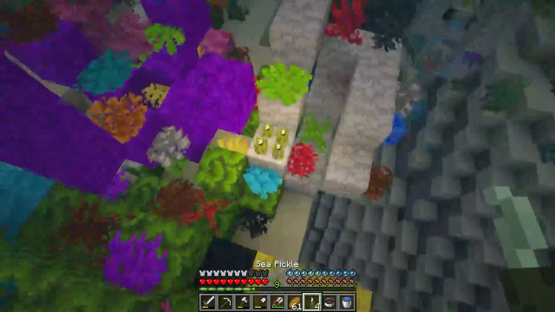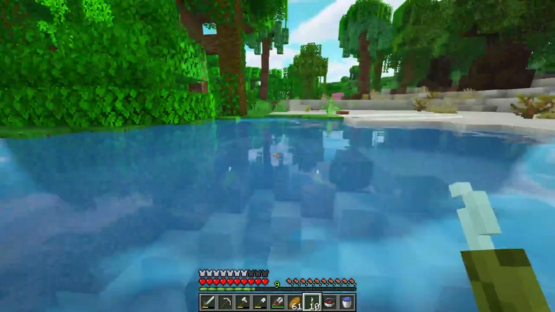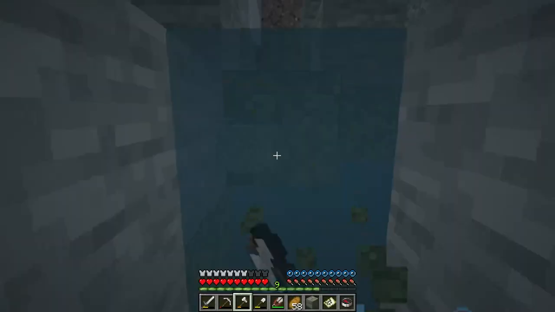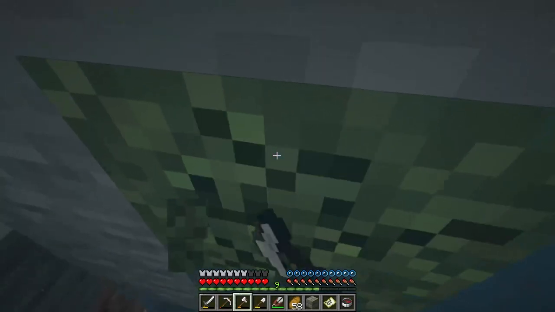I decided I would use sea pickles to help mark the paths close to my coral reef. It actually helped a lot. Once I found the Guardian Temple again, I decided just to take more blocks. Then I was on the hunt again for cherry blossom wood.